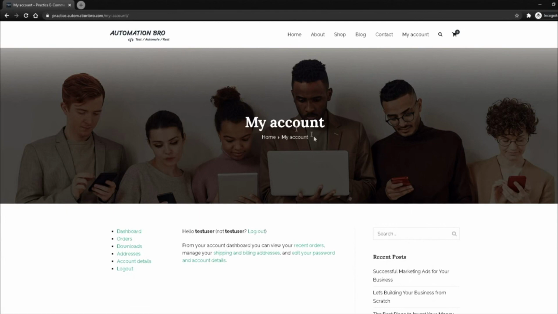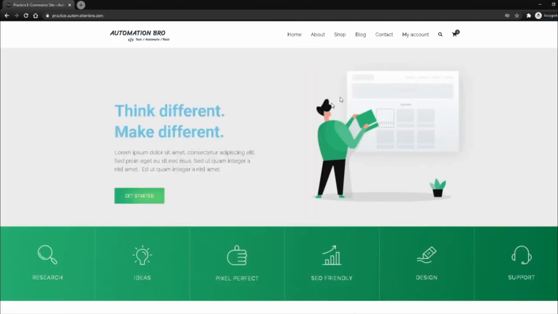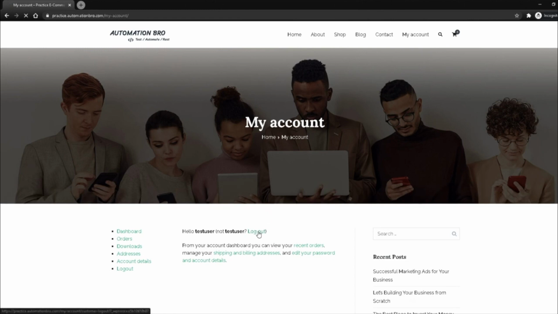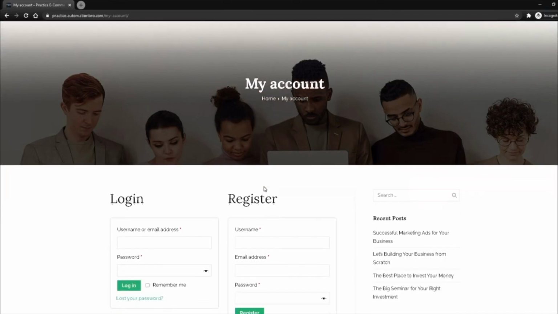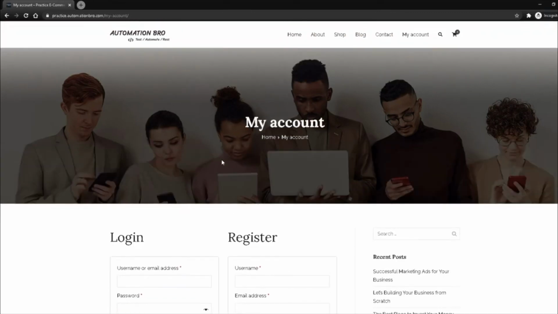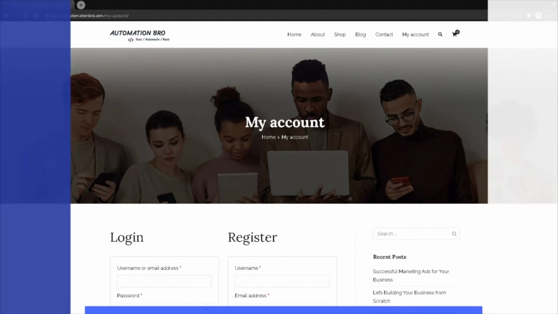That means we are logged in, and I can click on this logout link over here to actually log out. But you can imagine that once we are logged in, we can go here and maybe do something with our test, add some stuff in here to the cart, make some changes and actually run whatever tests we need to run, come back to my account, and then we can click on that logout link again to actually log out of our actual test. All right, now I'm back here on the login screen. So this is what we're going to do. We're going to go ahead and implement this with our test so that before each test, we're logging in and after each test, we're logging out. So let's go ahead and do that.